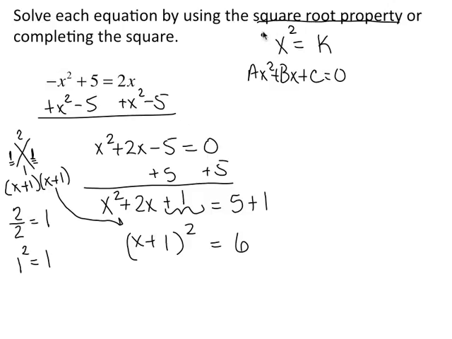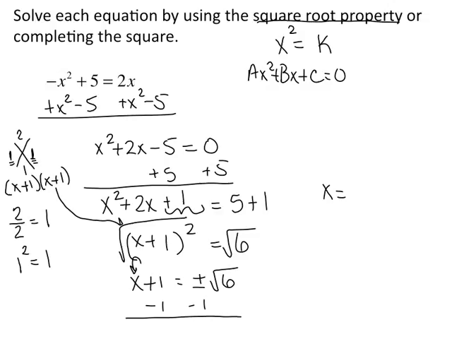And that's my goal. Recall that I want something square on one side and a constant on the other side. So this is called completing the square. We want to complete the square. We want a perfect square trinomial on one side so that we can set it up and use the square root property to solve. So now that it looks like what I want, I can take the square root of both sides, and I get x plus 1 is equal to plus or minus the square root of 6. And recall, I want to solve for x, so I'm going to subtract 1 from both sides, and I get x is equal to negative 1 plus or minus the square root of 6. And that's my answer.